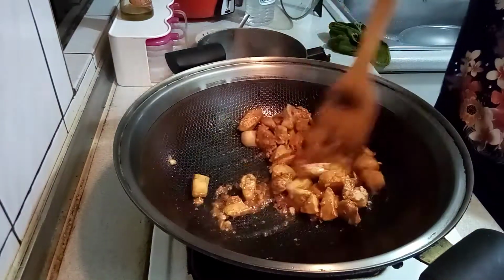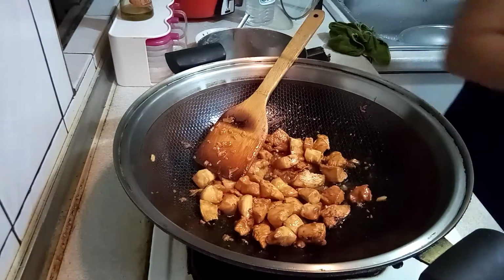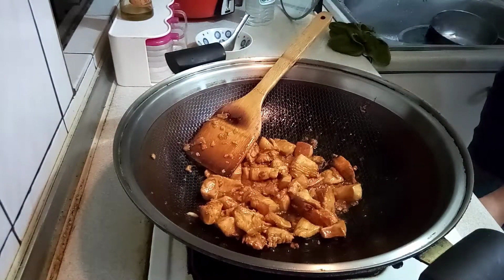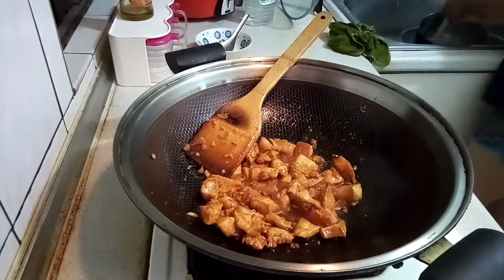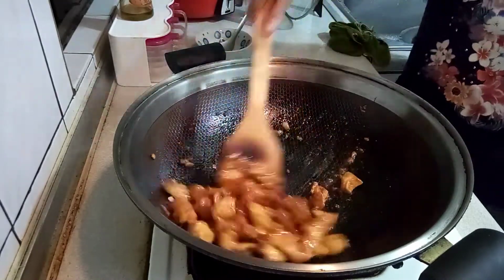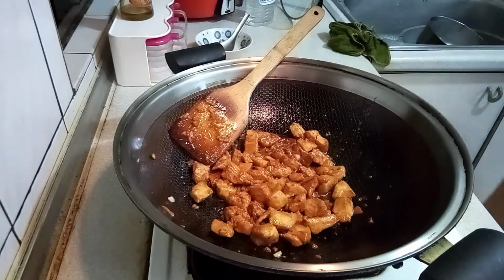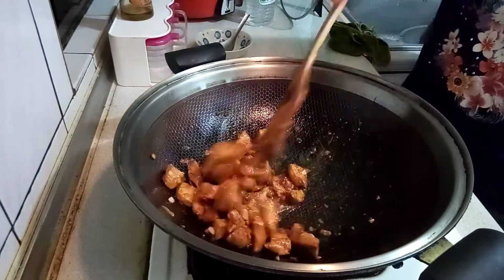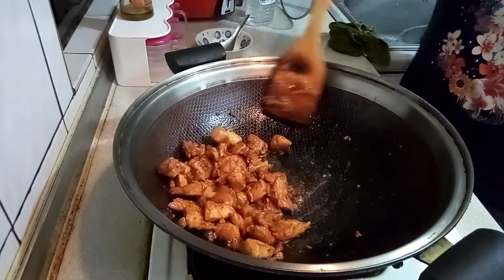And then after 15 minutes, guys, look, golden brown na. Then I'll add a little bit of oil kasi medyo na dry. And then sobrang sarap, guys, and it really smells good. And then, guys, since I want a little bit spicy, I'm gonna put a chili. The chili, guys, is just optional. Wow! Sobrang sarap niyan, guys.